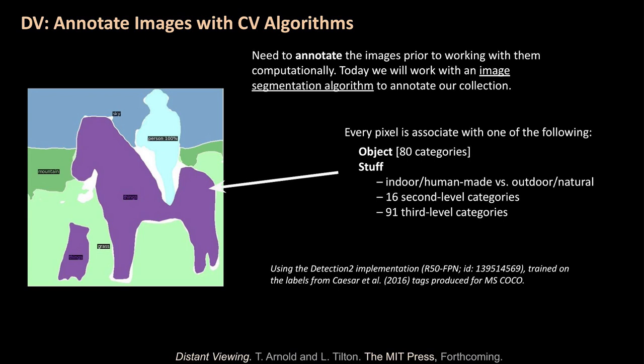And this is a huge development in computer vision. A lot of our work in computer vision up until about two to three years ago was focused on things you could count, like people, cars, light posts. Think of the apparatuses we need for self-driving cars. It's about counting and identifying individual objects. So this opened up a whole new set of things to think about: indoors and outdoors, human-made, natural. This is a semantic layer that's one level up from a lot of the object detection work that's been done until about two to three years ago.